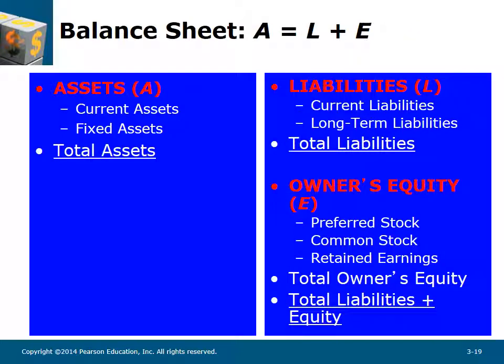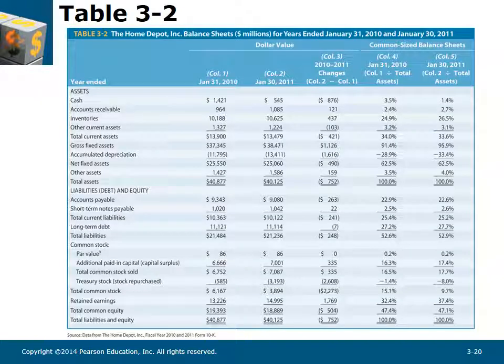And there's another picture. So the balance sheet is really our accounting equation. Assets equal liabilities plus equity. And there's an example of Home Depot's balance sheet. You can see it's quite extensive, but it follows the same track as we just discussed. All companies make their balance sheet and income statement in the same exact way. They follow the same rules. If they're a United States company, they're following U.S. GAAP.